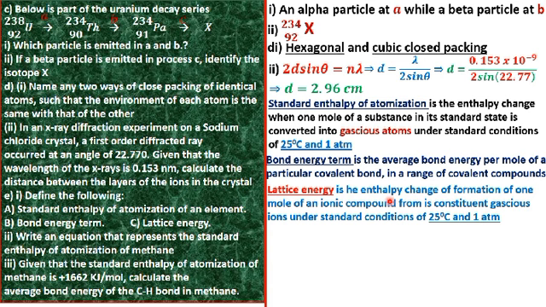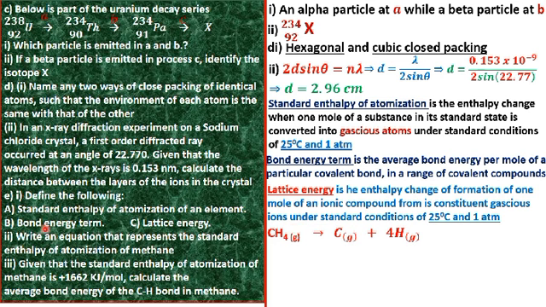The Roman 2 says I should write an equation that represents the standard enthalpy of atomization of methane. We simply take methane and convert all the elements that make up methane into gaseous forms. So we have CH4, which gives us C gas plus 4H. All of them have to be in gaseous states. You might ask why methane here is a gas. The natural form of methane at room temperature is a gas.